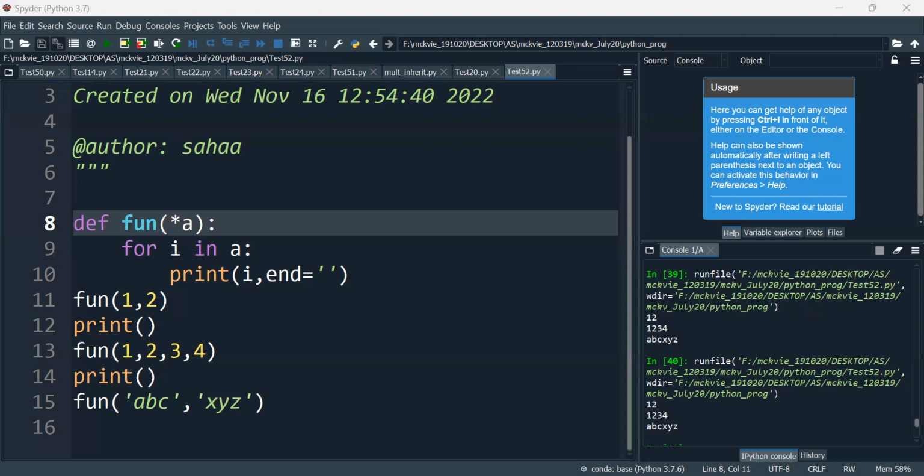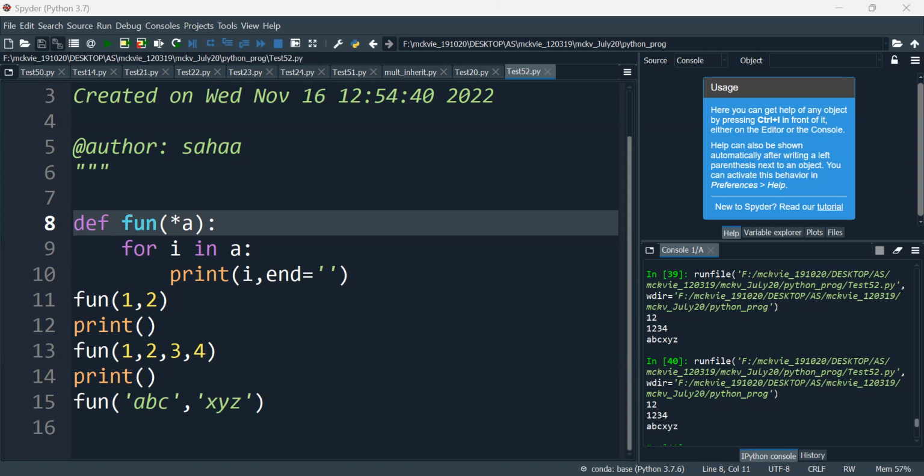It is a very well-known concept of object-oriented programming, known as polymorphism. Polymorphism means that the same function can be defined with a different parameter list. This is known as function overloading.